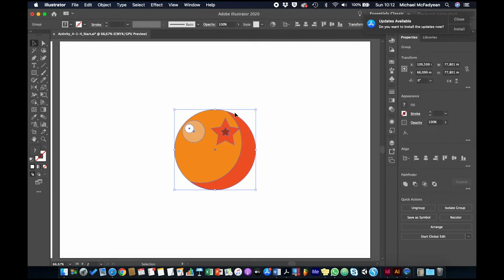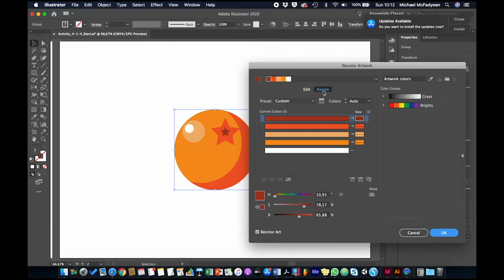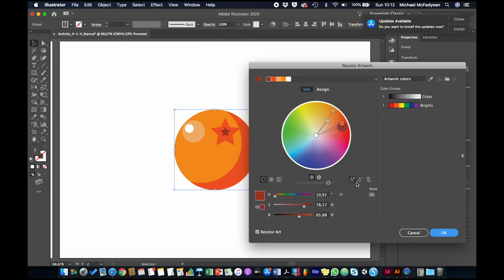I don't want the pattern to be quite as bright as this because it's going to dominate a little bit too much. So I'm going to adjust the colors a bit, and I'm going to do that with Recolor Artwork. I'm going to go to Recolor Artwork, to edit. I'm going to click on Link Harmony Colors, and take this key color, the larger circle, and just move it towards the middle so that my colors become more muted and kind of pastel-y. I'm going to really mute those down a lot.